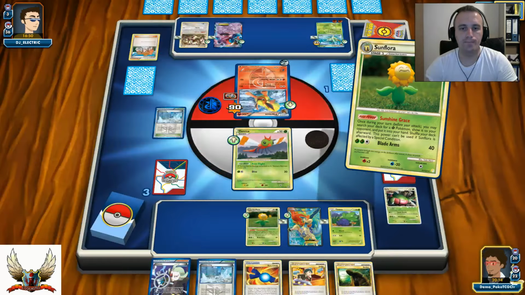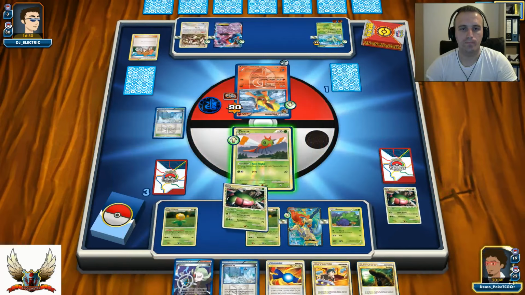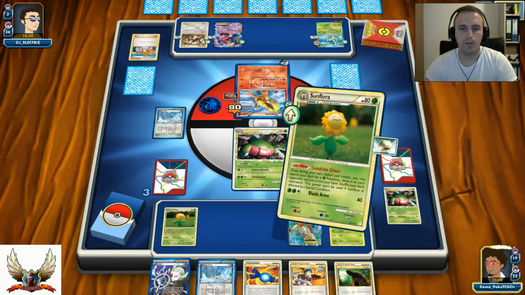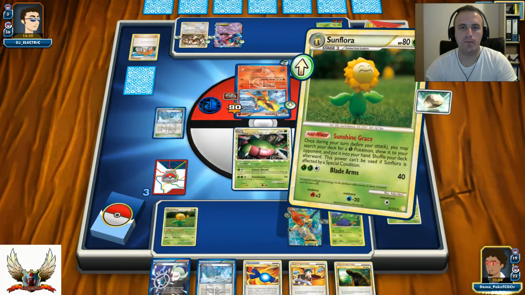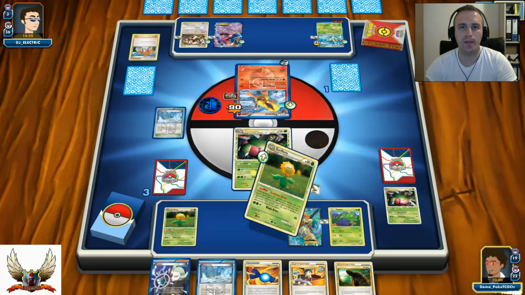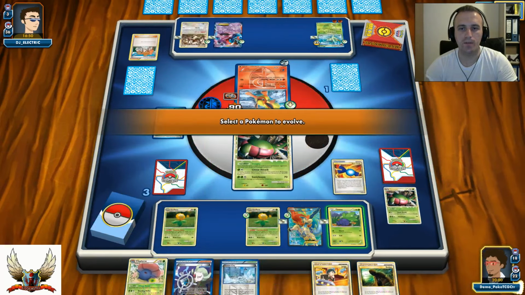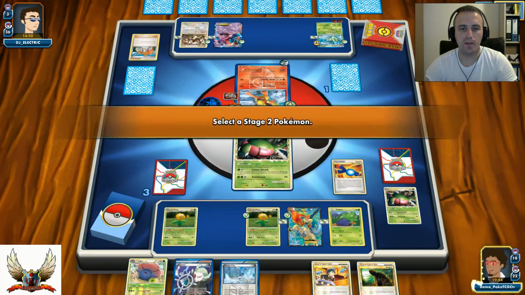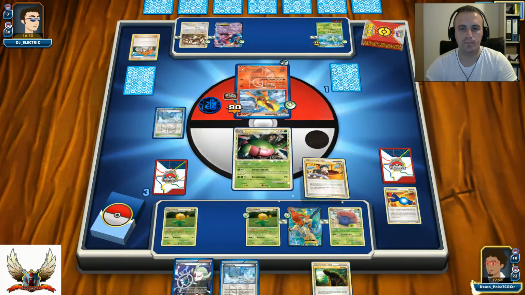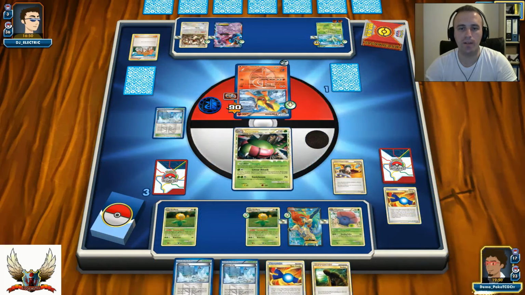for Yanmega. And I'm going to play another Sunshine Grace for the Vileplume. So finally I managed to get that Vileplume in play. It takes a lot of time to get it, but finally it's here. So it's a rare candy for the Vileplume, and I'm going to play my Judge. So I can actually have the same amount of cards as my opponent in his hand.